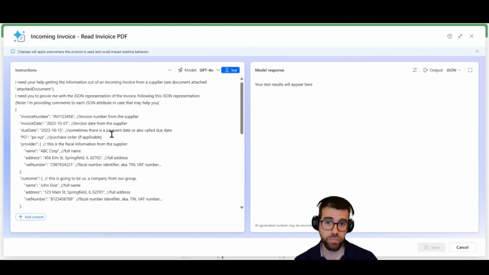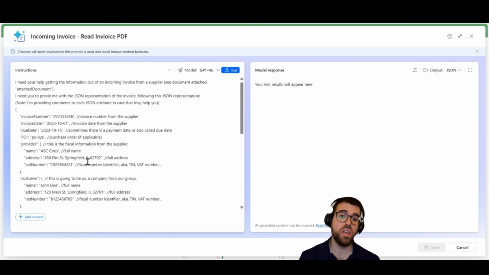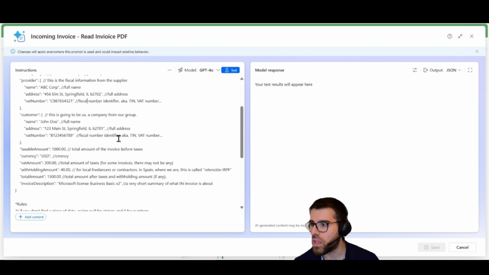The prompt may be in any language. It's not limited to English. You can write here, just like if you were interacting with ChatGPT or with Copilot directly, in your own language or mixing languages, even if that makes any sense. And basically, what you do here is specify what you want the model to do. Bring in the invoice. Please give it to me in this JSON format, so then I can use it for my own purposes in the way I want. If you don't find any information, please put a null.